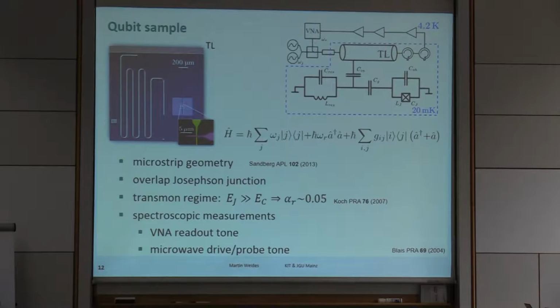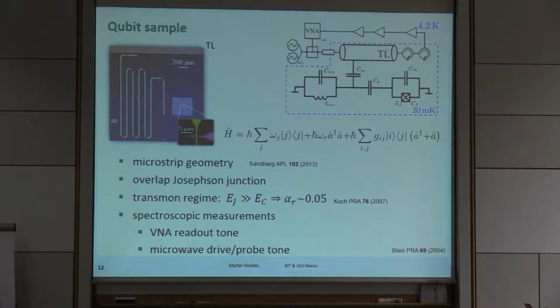That's a micrograph of the first transmon qubit we made. This is a qubit. These are 2 metallic plates on a silicon substrate, and then there's a Josephson junction, or actually 2 Josephson junctions shunting the metallic plates. So this is a circuit here depicted with 1 Josephson junction. It is capacitively coupled to an LC readout resonator. That's a lambda-half resonator, this meandered line here. And this readout resonator is capacitively coupled to a transmission line where we send the signals through. This is part of the transmission line.